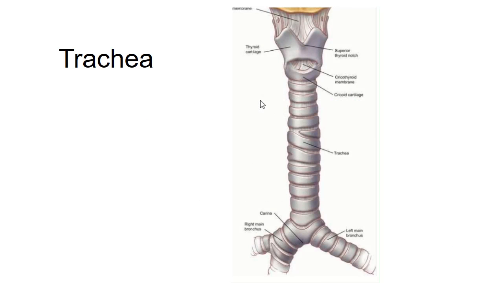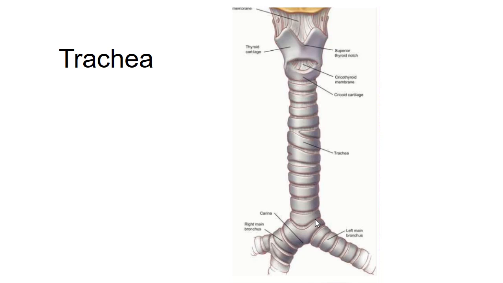The trachea, which is also known as the windpipe, is a wide tube lying more or less in the midline. As you can see in this image, this is the trachea, the windpipe. It lies in the lower part of the neck and in the superior mediastinum. Its upper end, as you can see here, is continuous with the lower end of the larynx. The trachea in the neck is covered by the isthmus of the thyroid gland, which acts as a shield for the trachea.